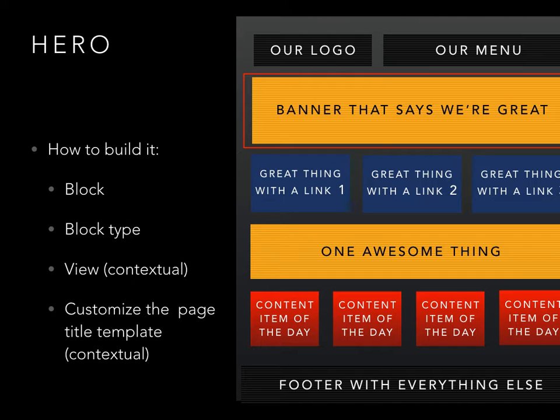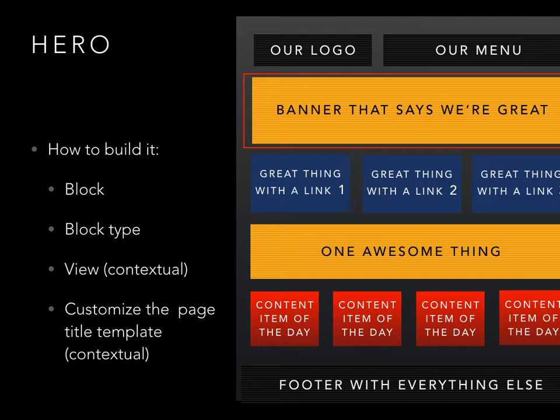Maybe we just have to theme it so it looks a bit different. Or maybe if it's a hero section that's reused from page to page, maybe we want to make it its own block. Maybe we want to create a block type for heroes that have the fields that you need, like the background image and the title.